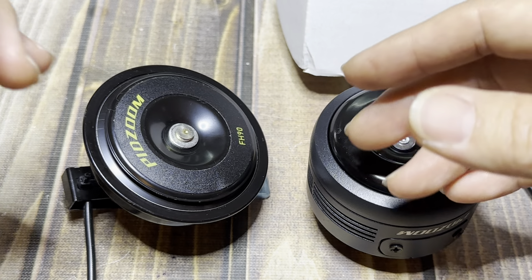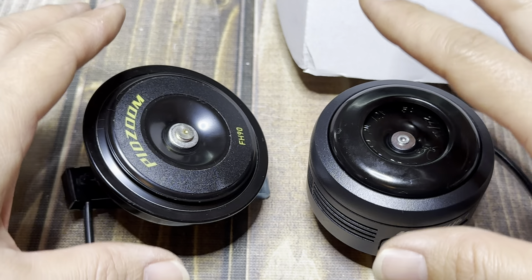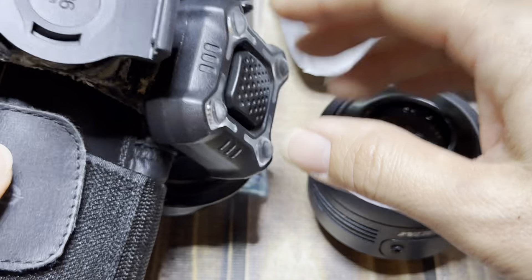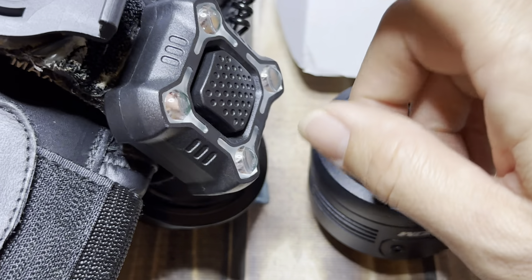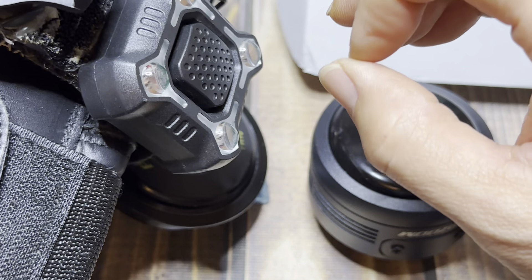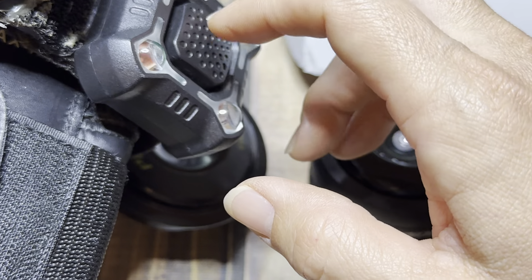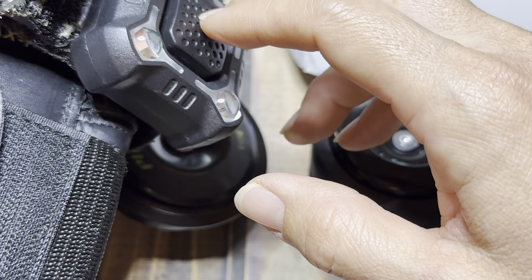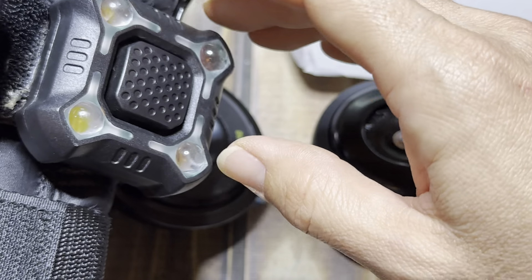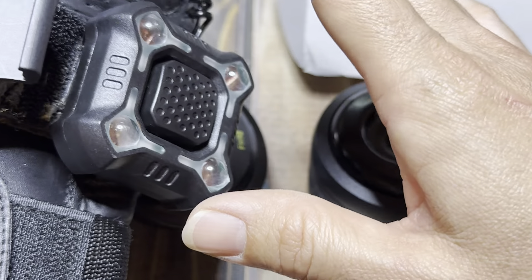I even don't like using this one coming up against pedestrians. That's why I have my little bell, my little bike bell that sounds like ding ding ding, and it sounds much more pleasant and much less aggressive at pedestrians. Because we want to let them know that we're there, but we don't want to piss them off and we don't want to scare them. So I have my two different options — I have my little bell and I have this one. But this one I use mostly for cars. This one is very loud, it's kind of blaring. I use it for cars and also when I pass people on EUCs or bicyclists if they don't hear me. But this is more like a warning — like hey, I'm going high speed, I'm passing you, make sure you don't move, hold your line.